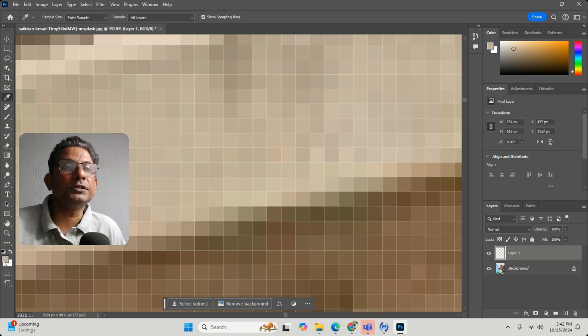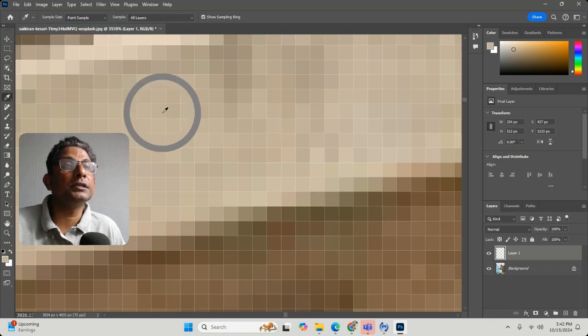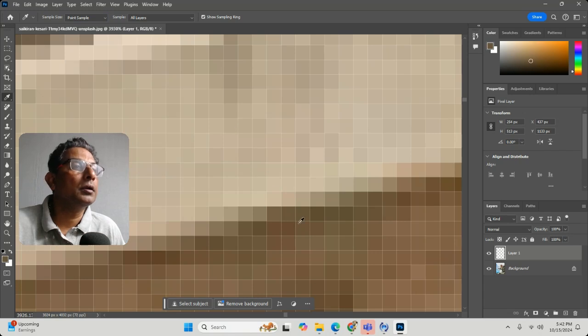You can see the point selection in the toolbar on the left side. Where my mouse cursor is, that color is selected. So instead of selecting a single color, I want an average of 3. You will get an average of 3, which is this. So you get this color. Average of 3 is this color. Then I am selecting point color. So you can see the point color is different. Average color is different.